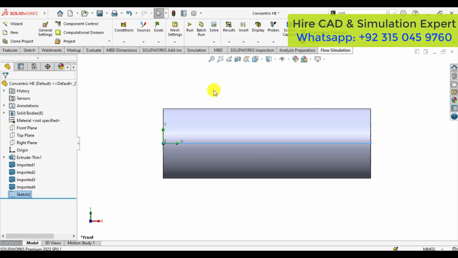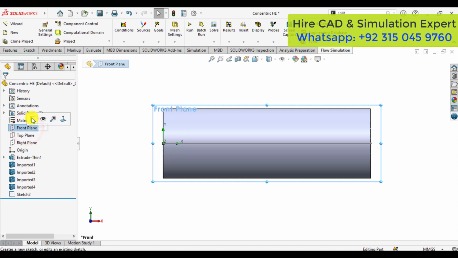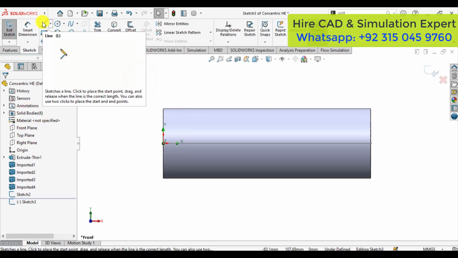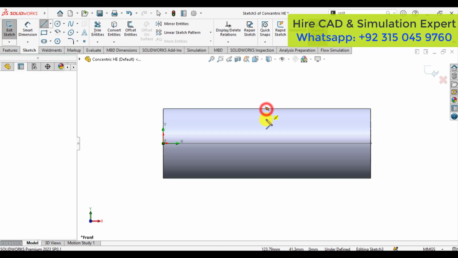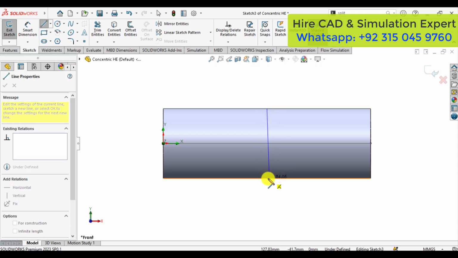Exit. So you can ask why you are plotting this line. This line will be used to plot the temperature variations across the length of the heat exchanger. Similarly, again go to the front plane and draw a line at the midpoint and perpendicular to the length of heat exchanger.